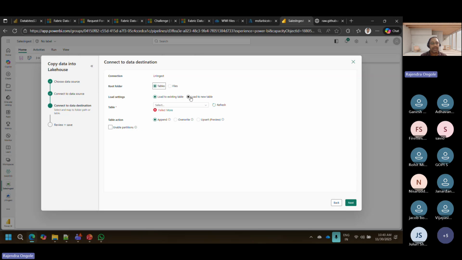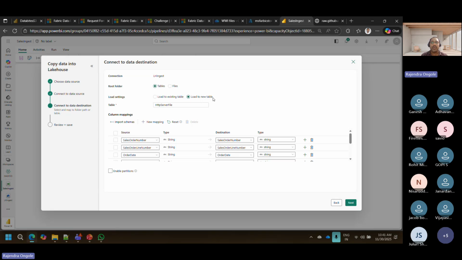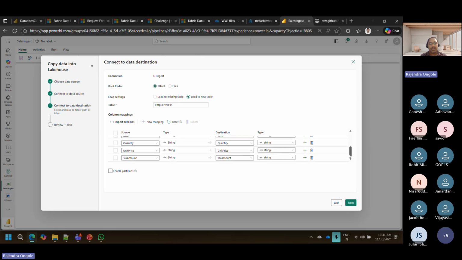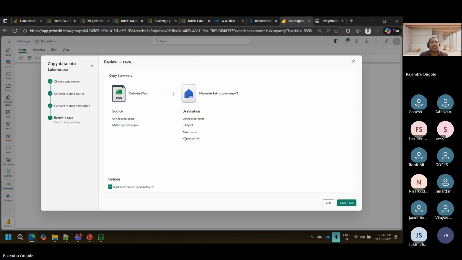It's not an existing table, it's a new table, so I'm configuring it as a new table. There's nothing there, so here you can change it. As I said, you can also change the data types as well. For example, you can change it to a number, and line order is also a number, an integer. Maybe if you don't want some columns, you can also delete unwanted columns as well. It's up to you. Choose next. Here, from where to where, this is very, very important.